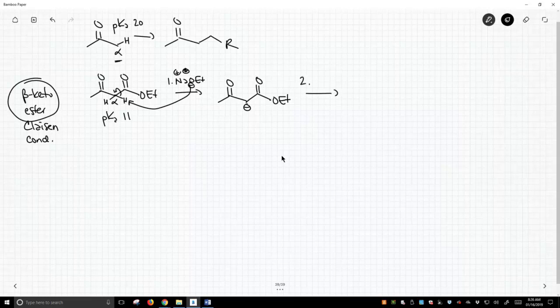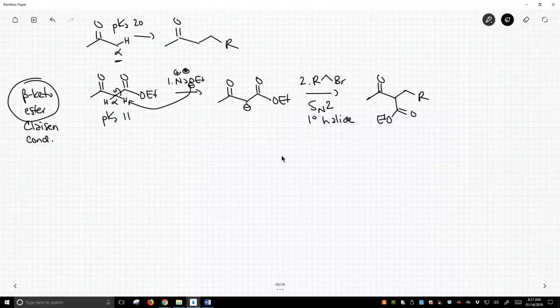Well, let's treat this with an alkyl halide. This is a nice nucleophilic enolate, and it can do an SN2 reaction, and we typically want to make sure it's a primary halide, so we don't go into any E2 type chemistry. And I tell you what, I'm going to switch this around. I'm going to draw the ester going down, and I'm going to put the alkyl group coming off the side.